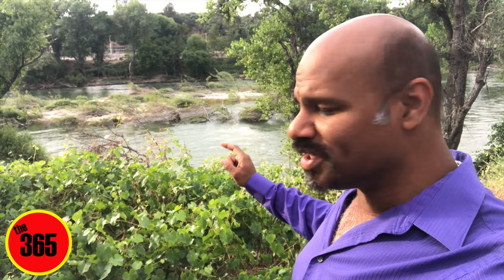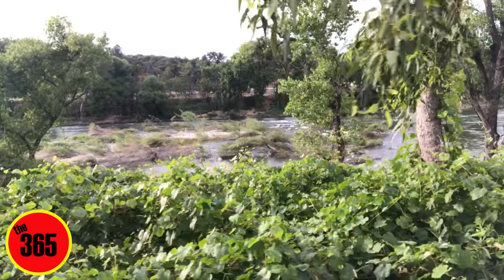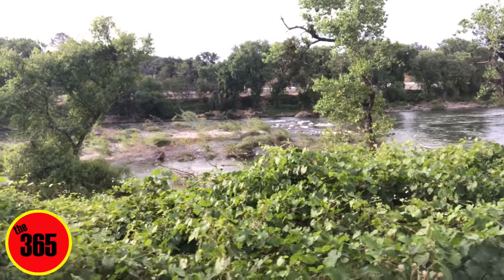Just going to quickly show you — back there, that was before the three spills that we've had. That was an island. You can still see there are some vestiges of it, but as you can see all the trees are laid down flat now. That's because there was so much water at one point that even where I was standing here was in danger of getting overtopped by the water. Quite an experience seeing all this, and seeing it all beautiful and green now is just great.